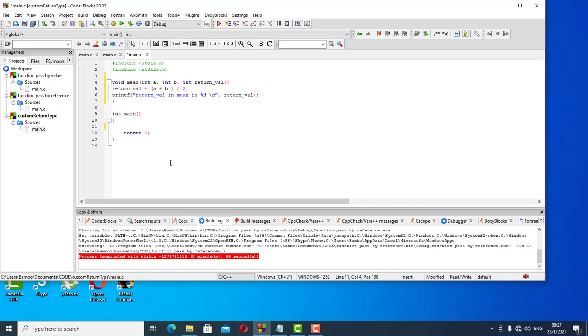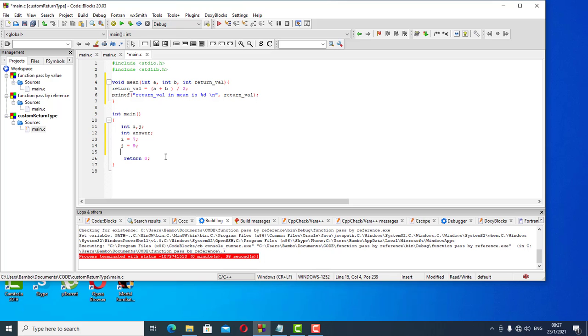So let's just get into our main function where we want i and j as our new variables. We want answer as our variable as well, whereby we say i is equal to 7 and we say j is equal to 9.